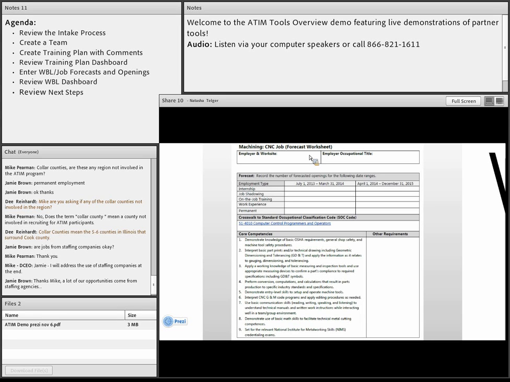Okay, so thank you. Looks like there's a really good question about the use of staffing agencies, and this has come up in a couple of conversations, and I think we have found a good workaround for everyone to use under ATIM. Because mainly, the overall concept of ATIM is that we want to be demand-driven. So if you have employers that are comfortable using staffing agencies or placement agencies, part of our argument back to the national program is we need to be responsive to that.